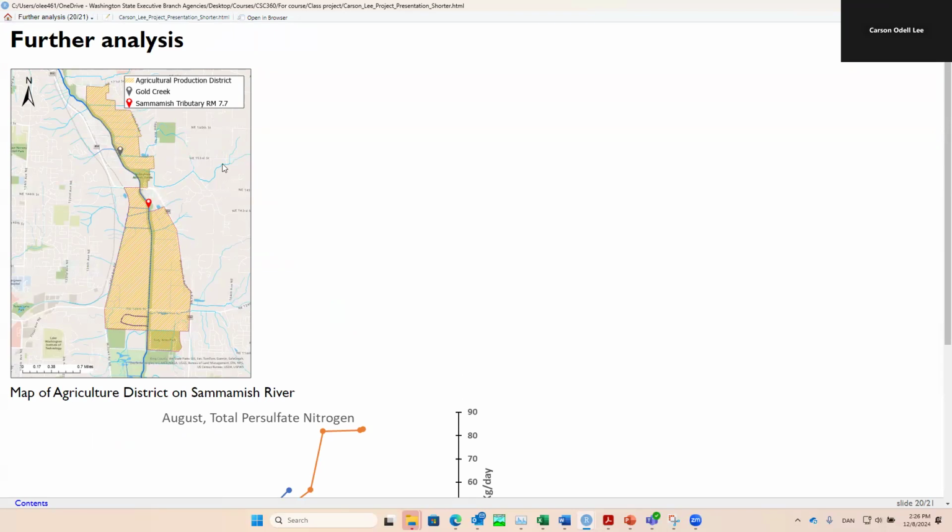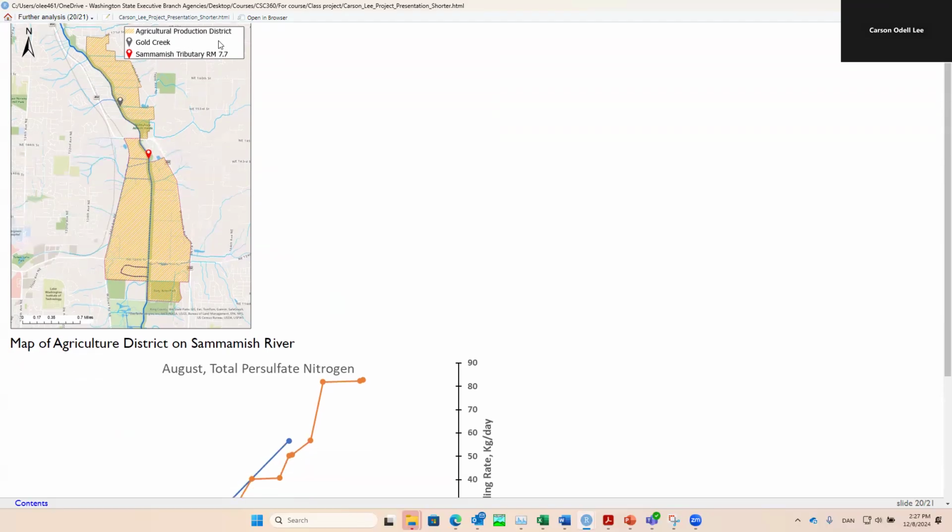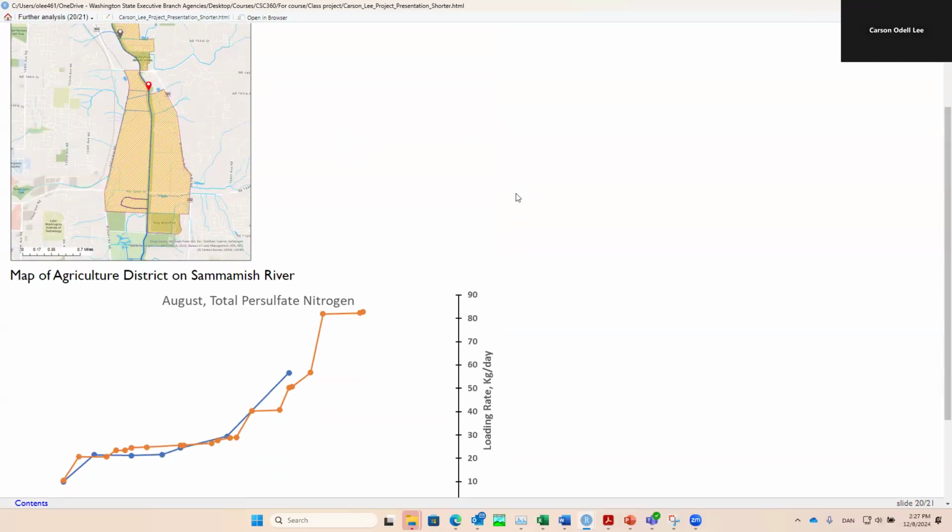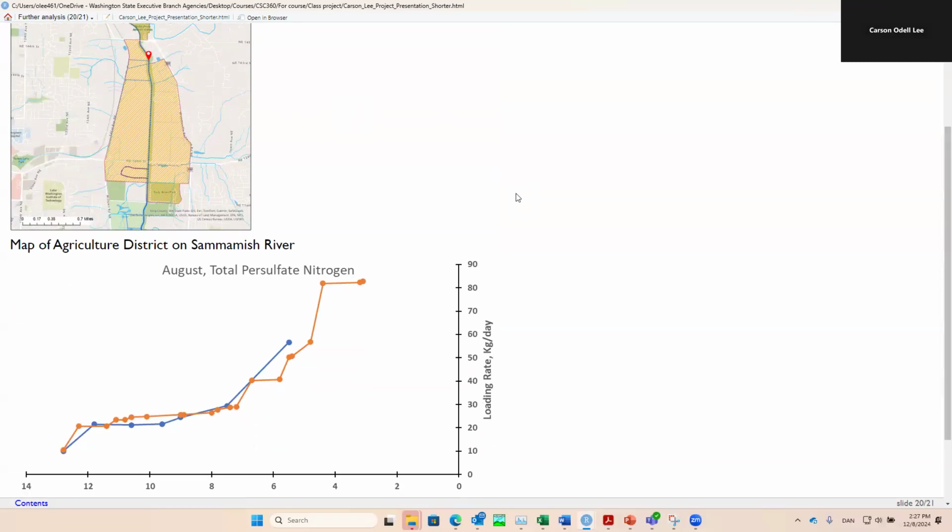Again, using the latitude and longitude, I can put it into a map and create that. And here's where that is, that 10 milligram per liter sample here on the Sammamish. It's in the agricultural production district. And we see that it's between 2 farms. I also know from looking at weather data and hydrologic data that it rained a couple days earlier. So this just could be flushing some fertilizer out. It's still high. It should be examined, but this says that it's probably not an error.